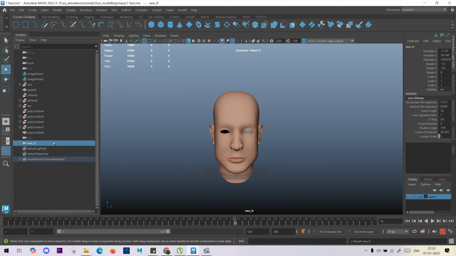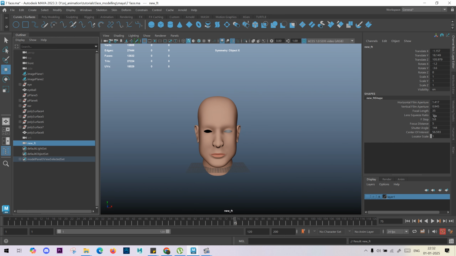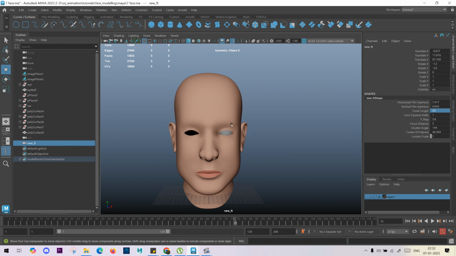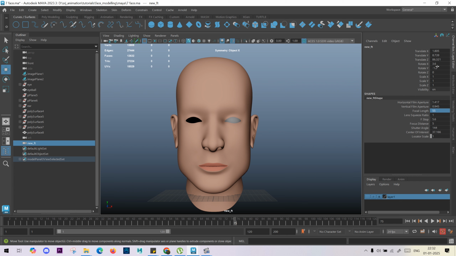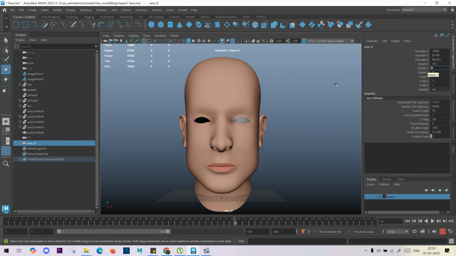Let's call it front. And let's take the focal length somewhere from 55 to 75, 55 to 90 somewhere. I'll start with 55. If you see the camera, there is some X rotation, but we're going to avoid Y and Z rotation at all.